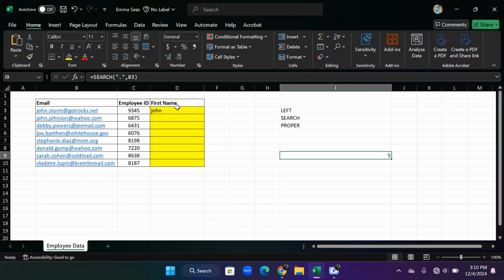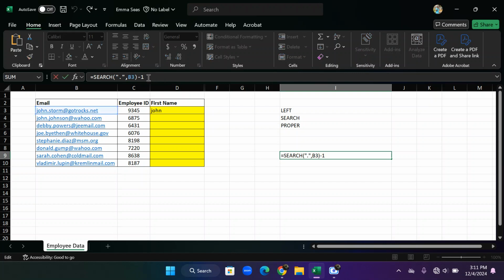But when we are extracting, we are extracting minus the full stop. So the only way we can make this a 4 is by subtracting 1. So we shall have a 4. That means when it is extracting, it ends before the full stop.